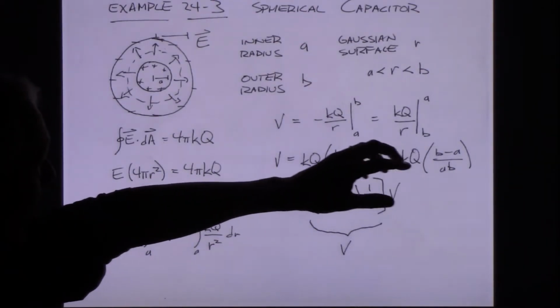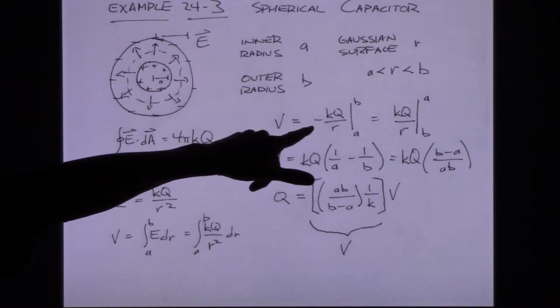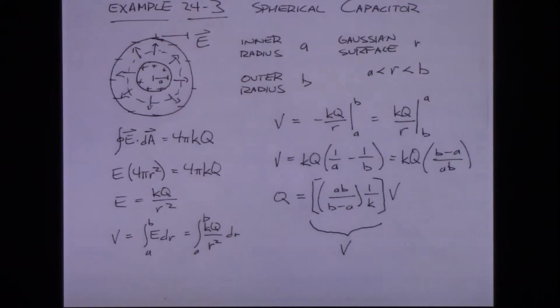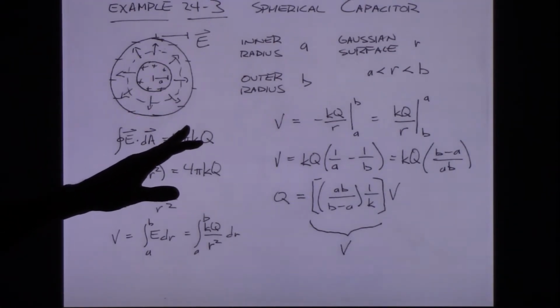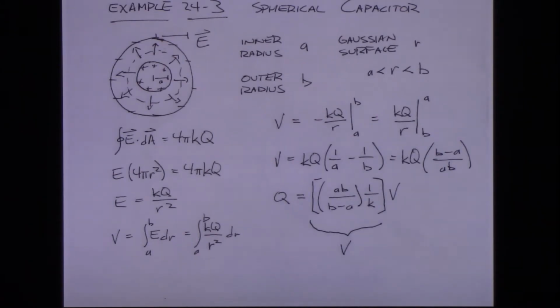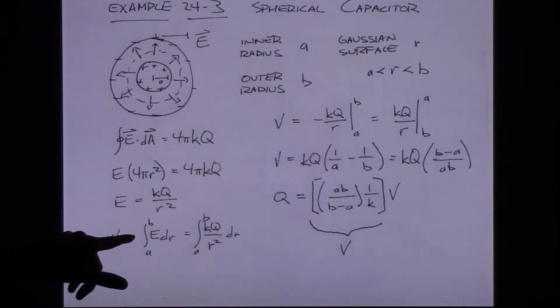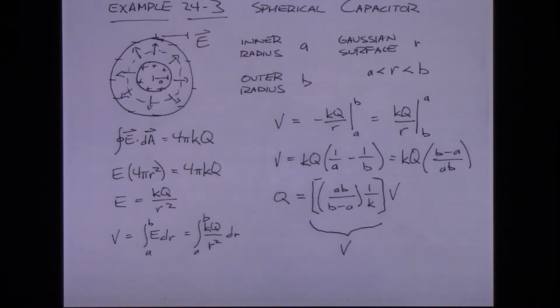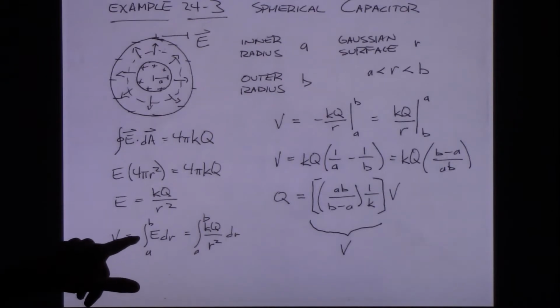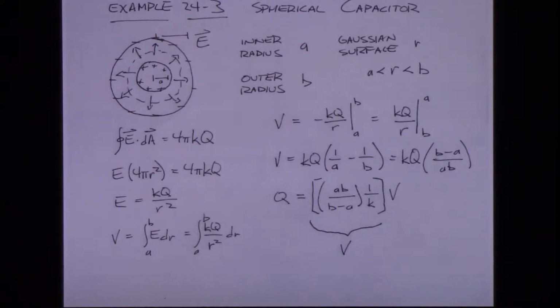Anyway, one way to get rid of a minus sign, which is a trick that I really like, is to take limits of integration and switch them. So instead of integrating from A to B, I'll integrate from B to A. That will change the sign. Because the voltage that I'm getting, carrying out this integration, should be giving me a positive number. If you've noticed, I've left out a minus sign right here, and that's because I know that if I follow the electric field, the voltage is going to drop, and that's going to introduce a minus sign. So when I'm working with capacitors like this, I've actually suppressed the minus sign out front of that formula, because that's just one more minus sign to deal with. Okay. Anyway, for better or worse, that's what I have done.